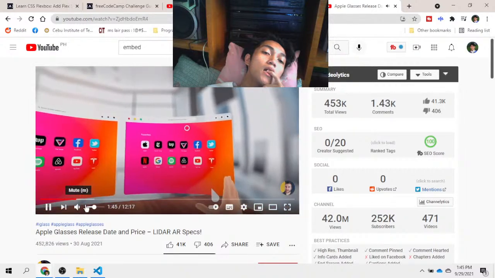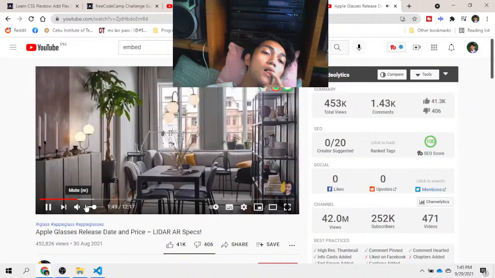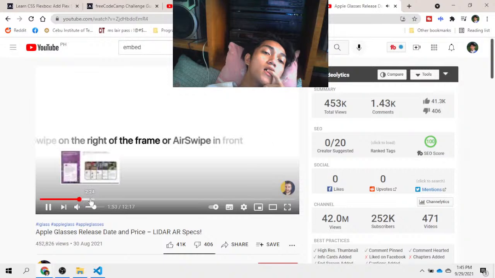So we just had WWDC 2021, but there was also a small, slim chance that we could be seeing the Apple Glasses at this event, but nothing was shown in the end.